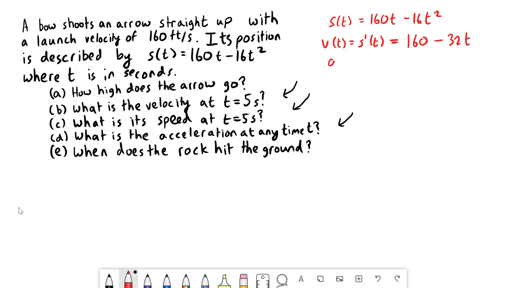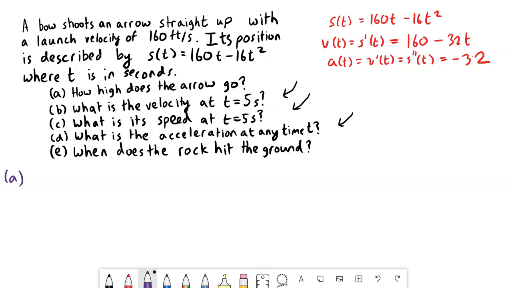And then we want to find the acceleration, which is the derivative of velocity, which is also the second derivative of the position. The constant goes away. So here, let me write it like this. The constant goes away, so it's negative 32, right? These functions are really helpful, especially when we go through this problem, so it's good to keep this in mind. So I'm going to do part A here, in purple.